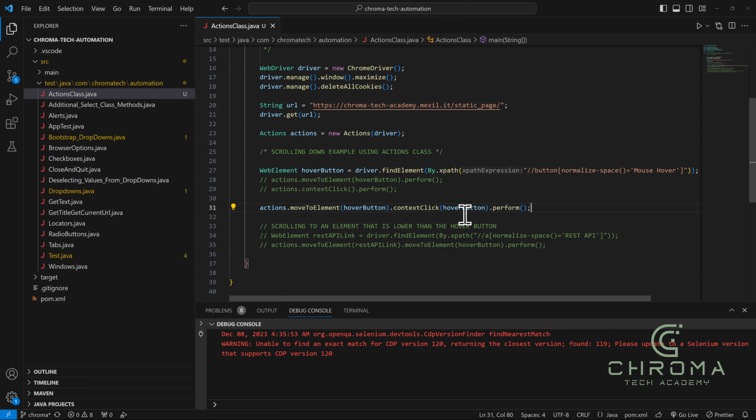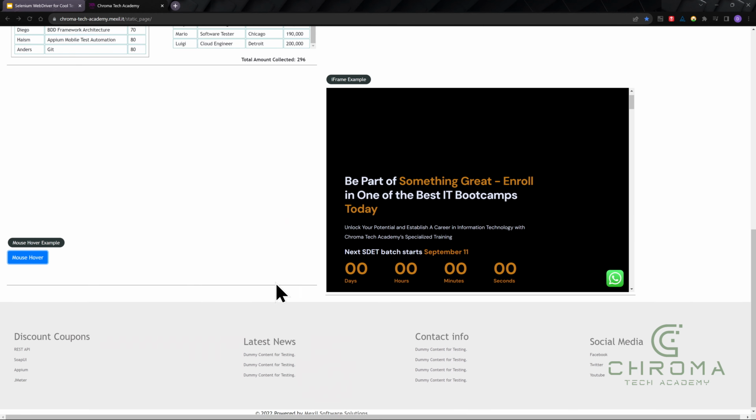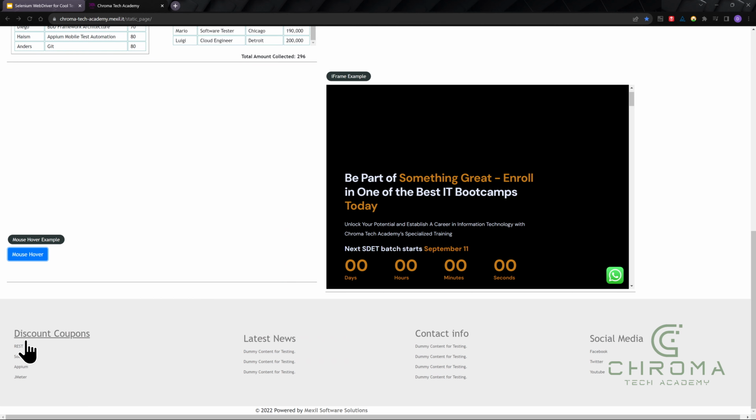Okay, so there we saw how we can chain methods together. Here in the example below, I'm hovering over an element that is lower down the page. It's this link right here, REST API.